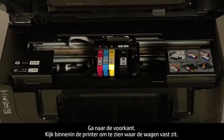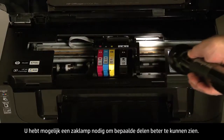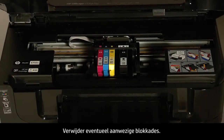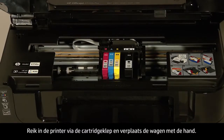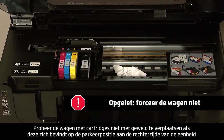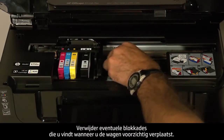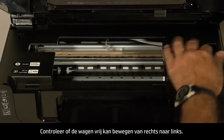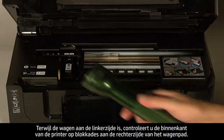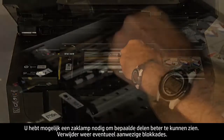Turn to the front and look inside the printer to see where the carriage is stuck. Check for obstructions around the carriage that could prevent it from moving — you might need a flashlight to illuminate areas for proper viewing. Remove any obstructions that are found. Reach inside the printer through the cartridge access door and manually move the carriage. Do not force the carriage to move if it is in the docking station on the right side and you do not find any obstructions, as forcing it might damage the printer. Ensure the carriage moves freely from all the way to the right to all the way to the left. While the carriage is on the left side, check for obstructions in the far right side of the carriage path using a flashlight, and remove any obstructions found.